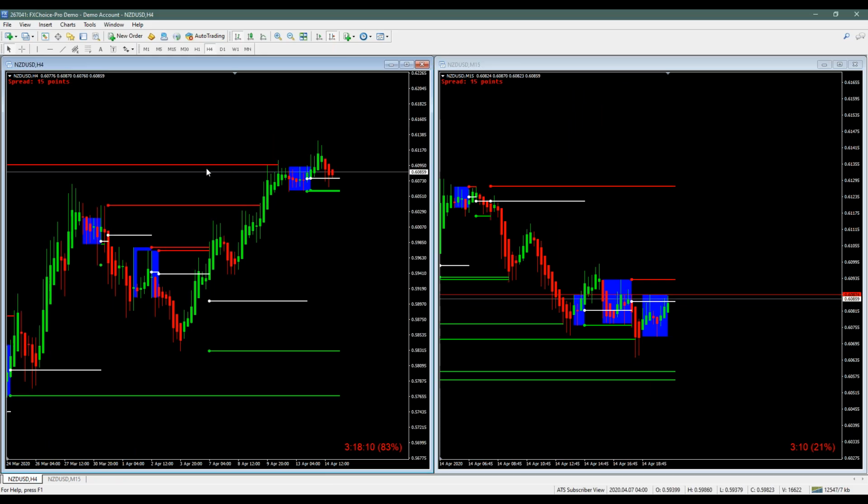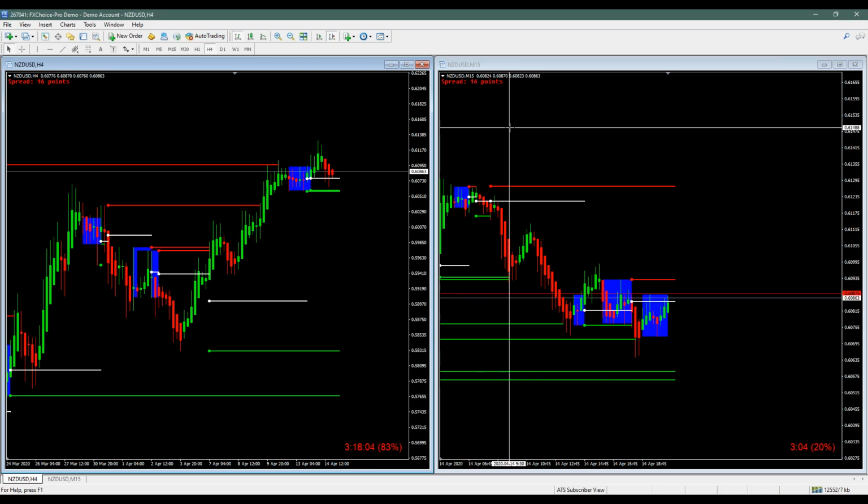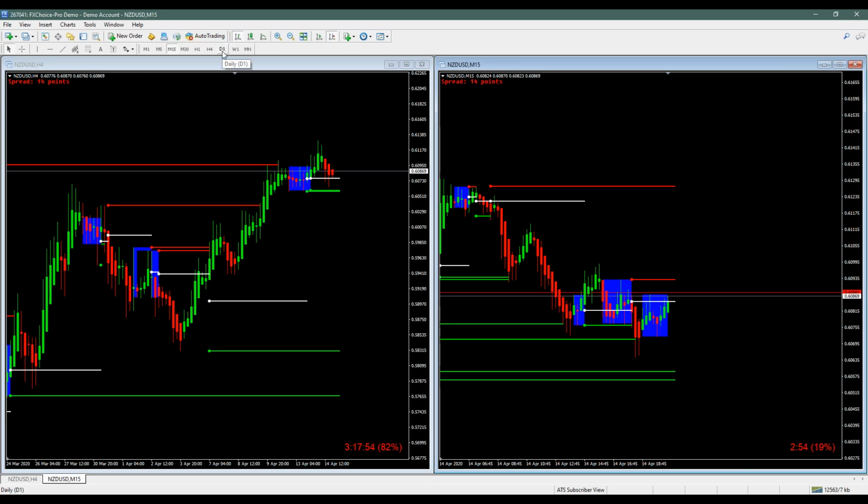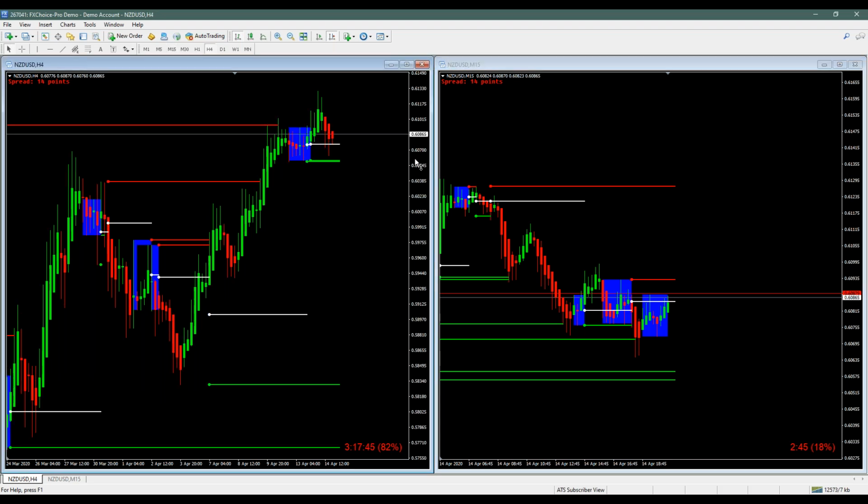It basically starts with me just going to a higher time frame. If you are trading the 4-hour into the 15, then I would recommend jumping to one time frame higher than your direction time frame. In your case, it would be a daily if you're doing the 15 and the 4-hour. If you're doing a 5 minute into an hour, then go to the 4-hour and look for things that are fresh out of a box.